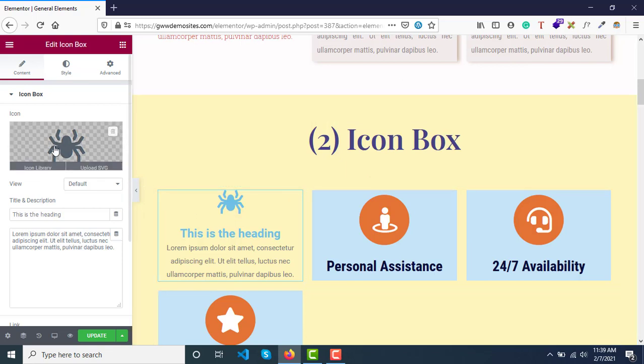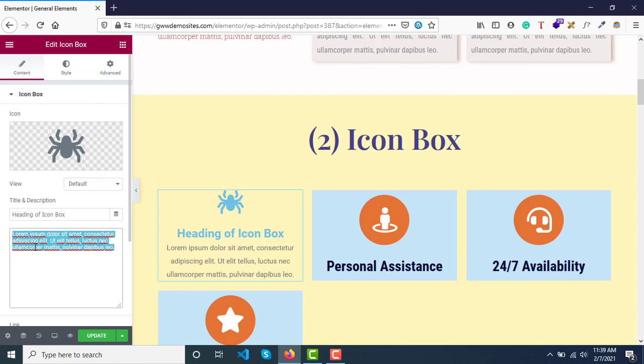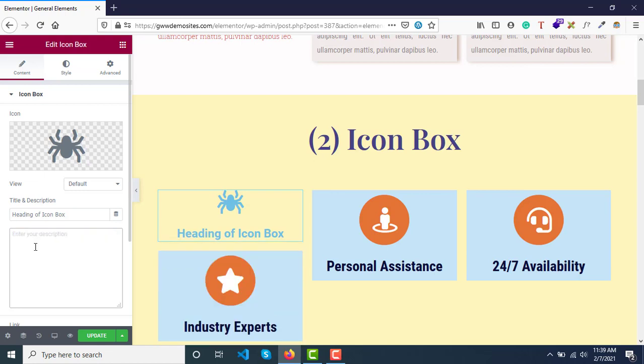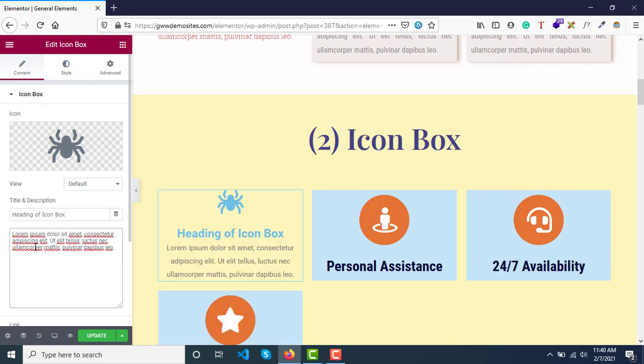Or suppose, let's say you have your own in-house team and you want to use your own custom icons, then you can create the icon in SVG file format and upload it here, right? And then again, same thing will be repeated here. You have the option to change the heading. And then you have options to update the content as well. Again, if you want to keep description, then you can keep it or else remove the description, right? So let's keep it here.